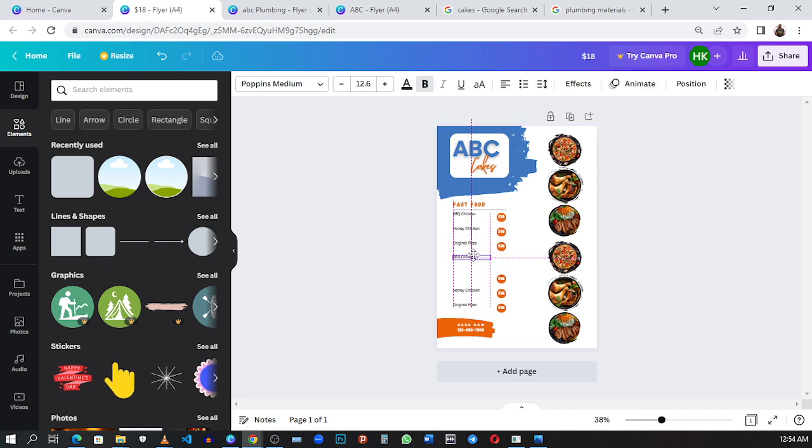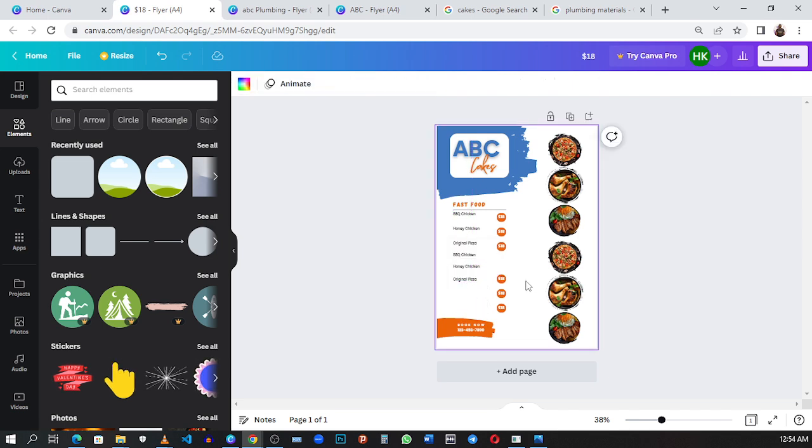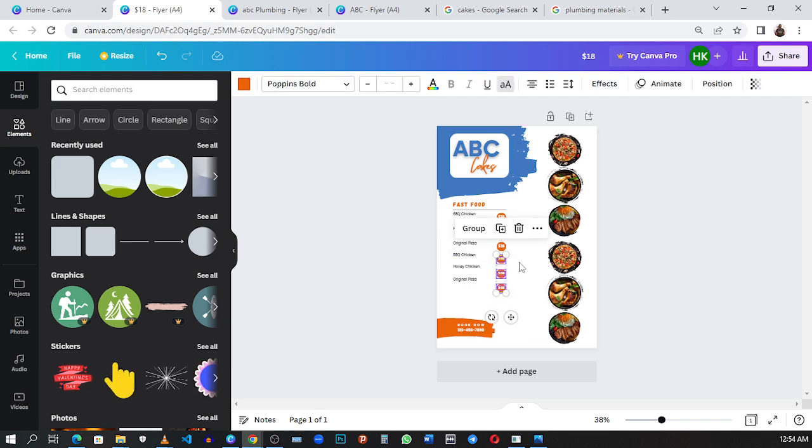So again, alignment. I don't know if you are realizing the app is trying to align things for you. That's the beauty of some of these apps. I know it's not aligned. The spacing is not right, but that's not my issue right now.